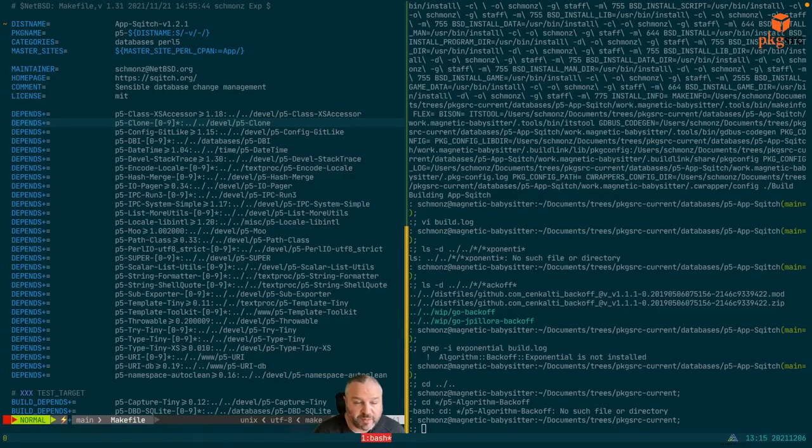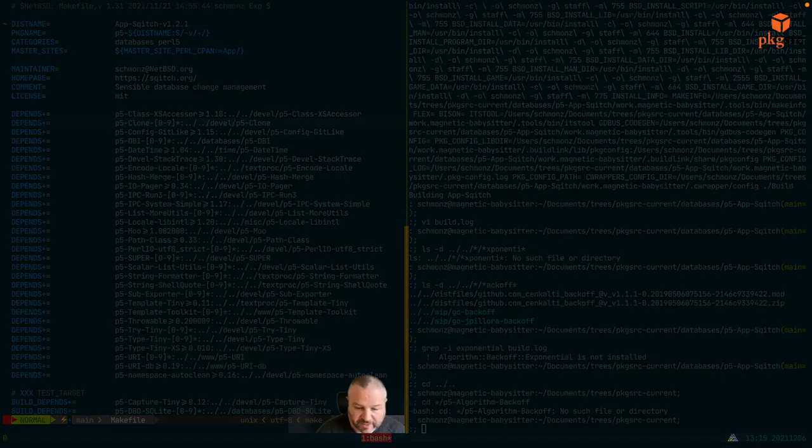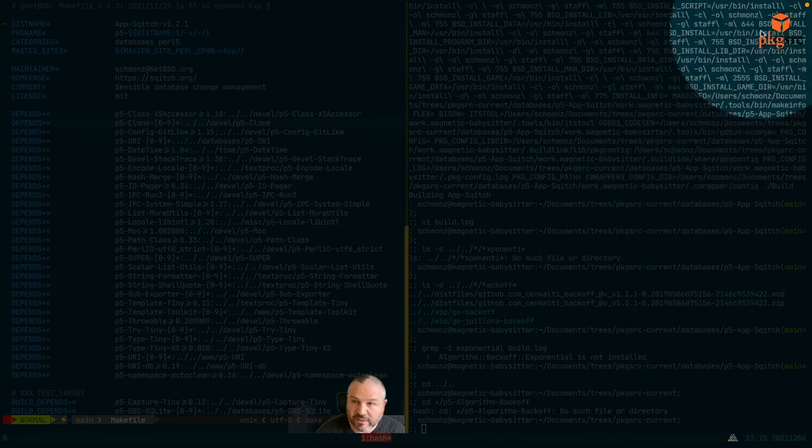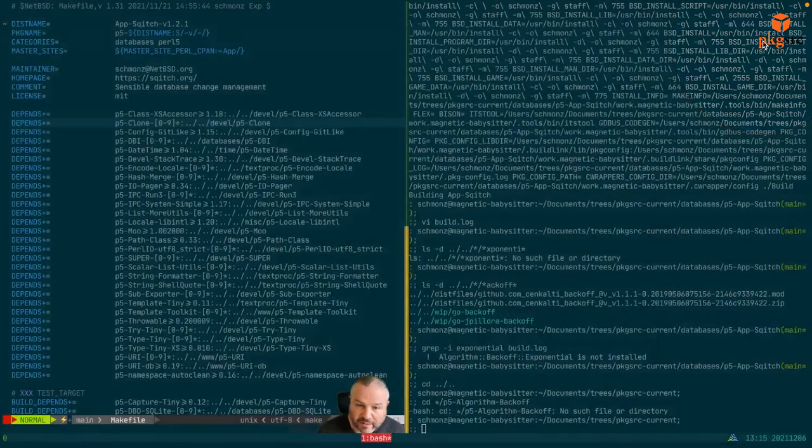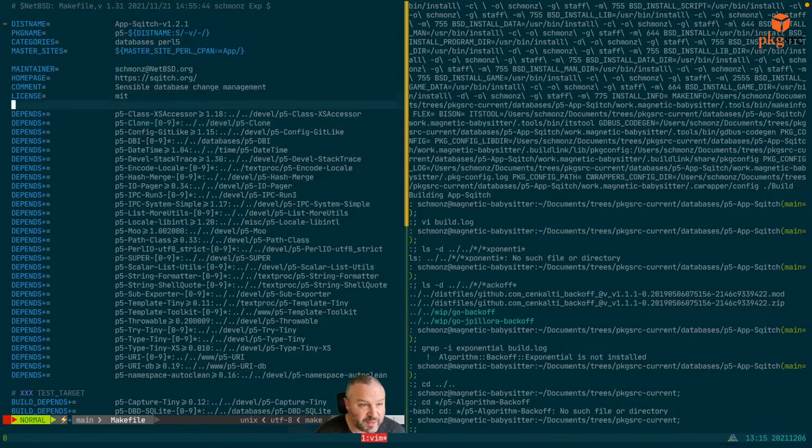We are going to pick up where we left off earlier. I have more time now. We are working today on package source, which you will see on your screen right up around here. Today I thought it was going to be a very short session, updating App-Sqitch from 1.2.0 to 1.2.1. But it turns out either there's a new dependency in this point release, or there's a new dependency in the previous major release that I missed.